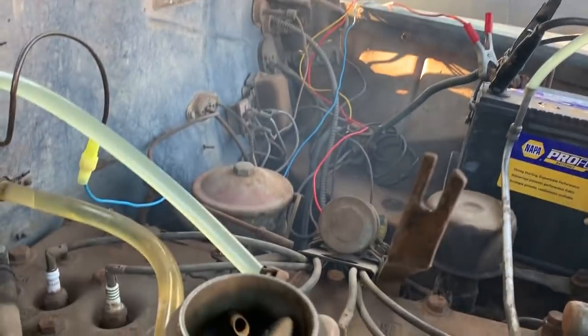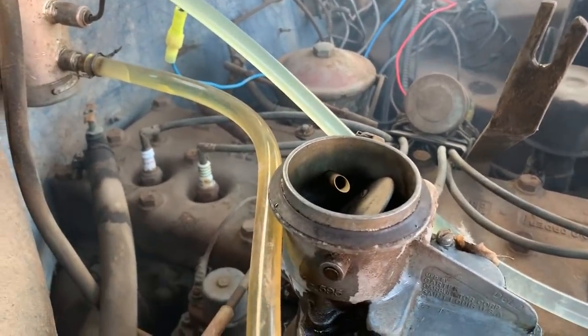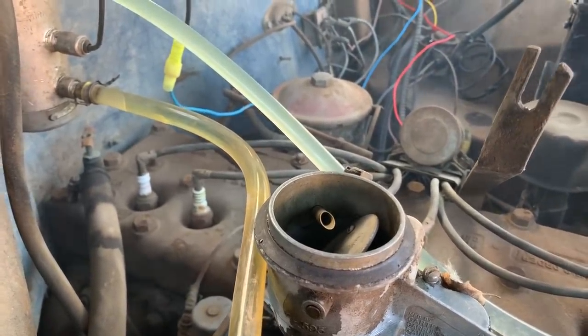Well, it smells rich, but that's to be expected. It is rich. Just can't seem to get enough velocity to keep it running. Well, that was full of old oil and shit, so I mean, we're close. We're very close there.